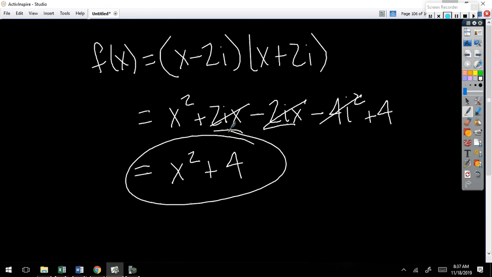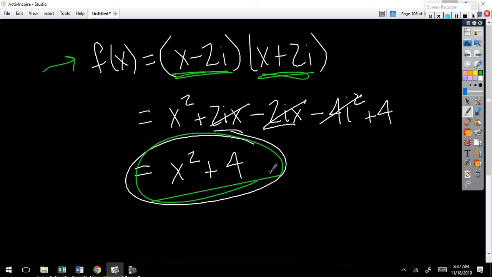Could you look at the original equation and tell that it had a degree of 2? Yes, because it's got 2 factors, right? Graphically, 2 factors, 2 sets of parentheses here. This is what we started with. We FOILed it out to get here. I'm just helping you through foiling it out some and getting it in standard form. This is a lot of repeat, that's why I'm not doing it quite so formally. It's a lot of repeat of what we've already done in chapter 2. We're just adding imaginaries in there, is really what we're doing.